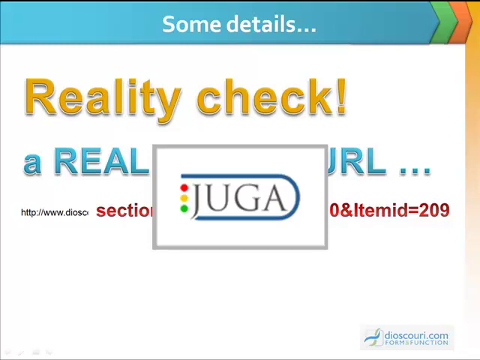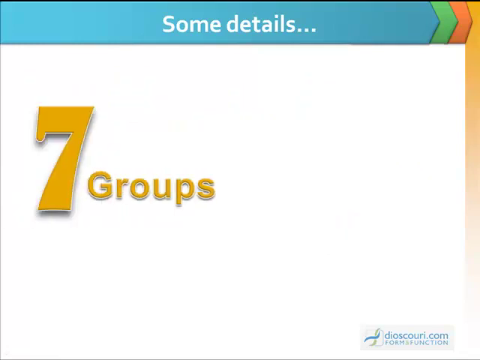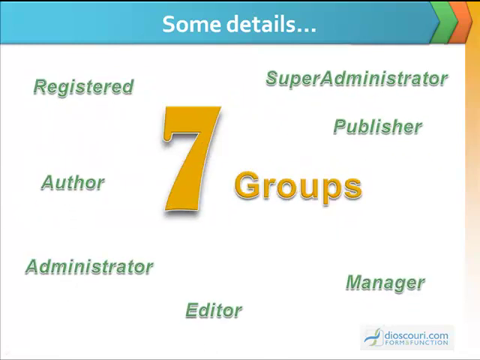That means it uses all those pieces of the URL, like com, option, view, and the rest, to control almost any page of Joomla. And it can work with almost any Joomla component or module without modifying that extension in any way. JUGA adjusts to fit your site and the specific needs that you have. JUGA does not replace the existing Joomla user levels, it adds to it. It allows you to break free from the 7-group limit of Joomla.